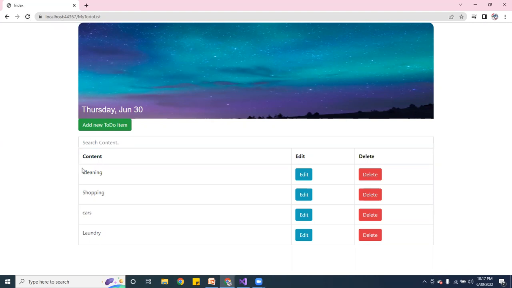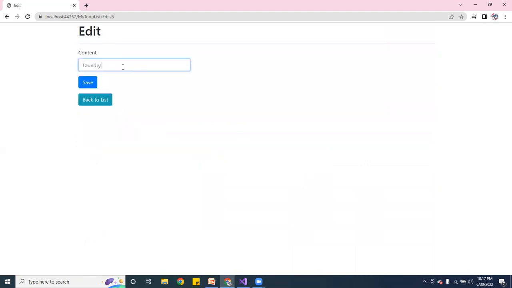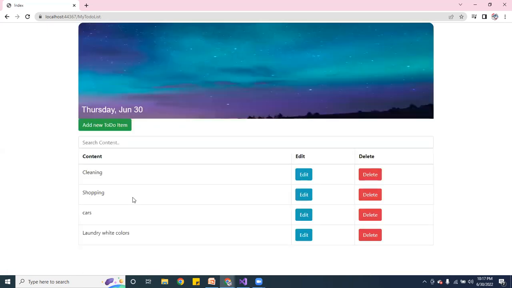So every time you type in a new to-do, it actually goes and saves it to the database. And let me search it again, make sure it's working. Yep. You can edit. You put laundry, white clothes, white colors. How about white colors? Save. Yep. Sends you back on there. All right, cool. So it's pretty straightforward. So that's going to be the final one. So we're going to go ahead and be working on that. Let me go ahead and open Visual Studio 2019 so we can start working on that.